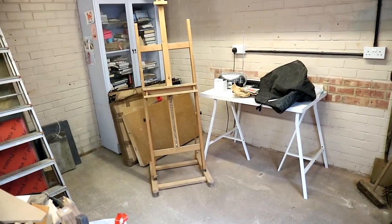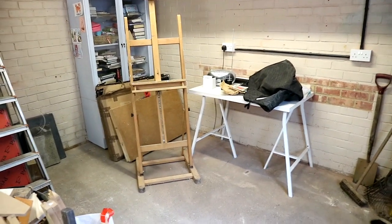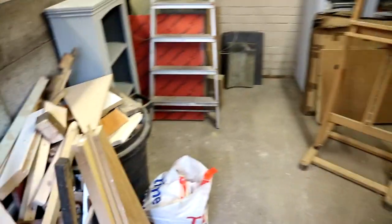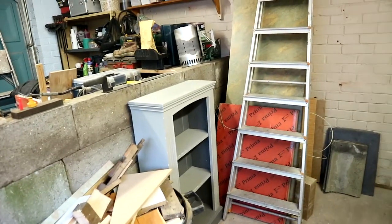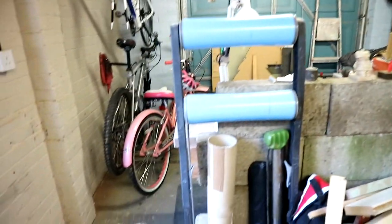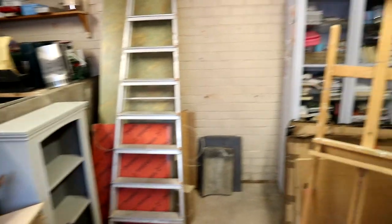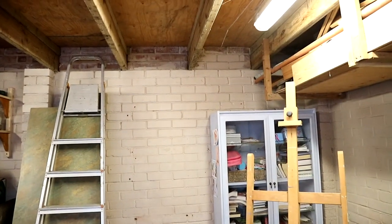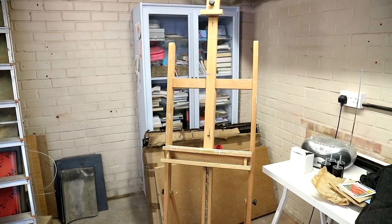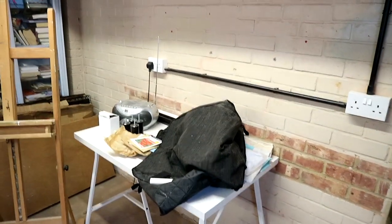We've just kind of put stuff in here for now. Things still need to be moved. We've got to put a shed up so that we can put all the gardening things in, and all that wood needs to be moved, and a proper wall is going to be put in here, floor to ceiling, and a fire door is going to go here. And yeah, we're going to clean it all up. We're going to sort the ceiling out and board that, and everything's going to be painted white. So yeah, I'm very excited.